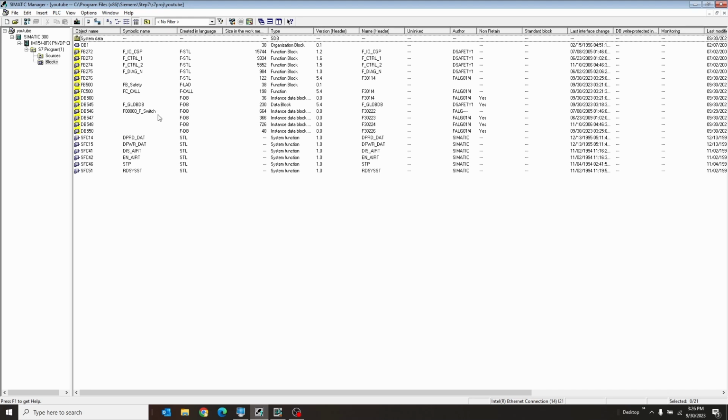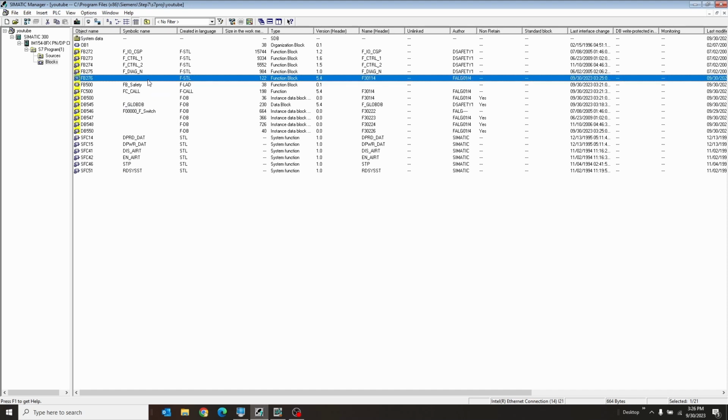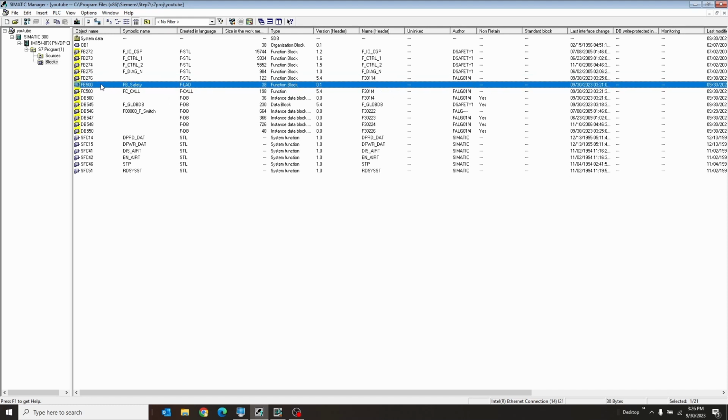Now here's something I wanted to warn you about. If you ever get a function block during the compile that errors out, and then you go to your program and you don't see that block exist anywhere, say like FB277 failed to compile, but you look and there is no FB277. Be like, what? Yeah, what you have to do is close your program, turn off your computer, and turn your computer back on. I've wasted an entire day trying to figure out what went wrong, and my boss is like, hey, did you restart your computer? I'm like, no. So I restarted my computer, issue is gone. And that has been the solution ever since.